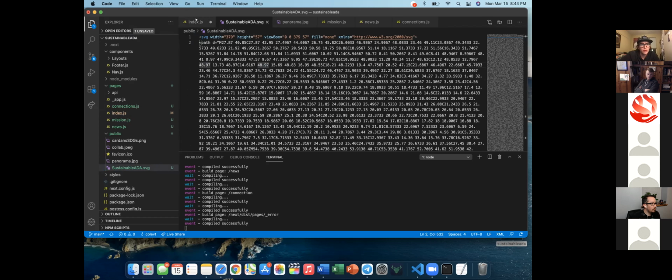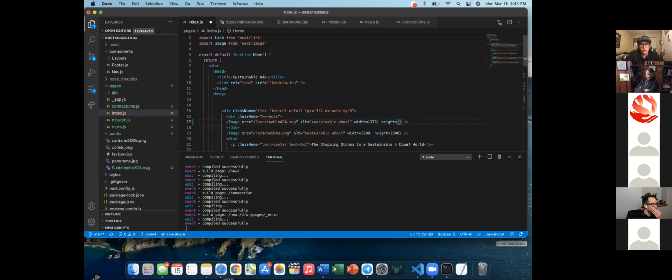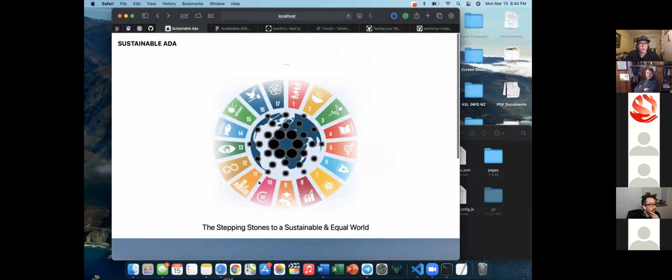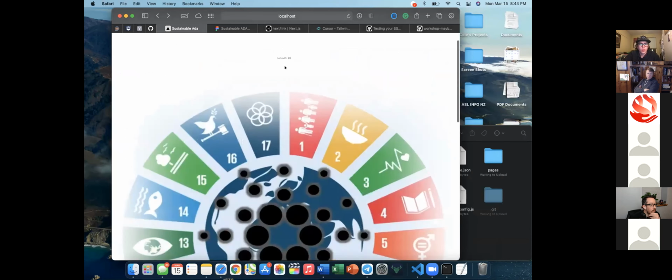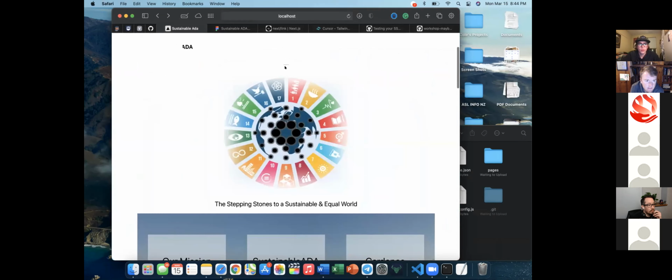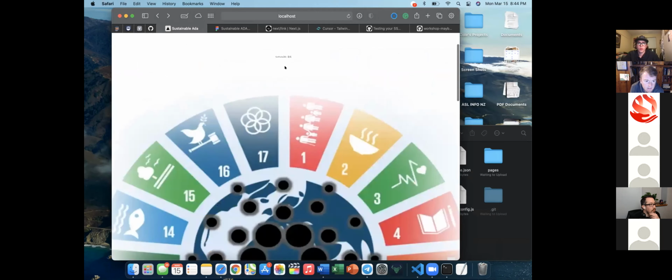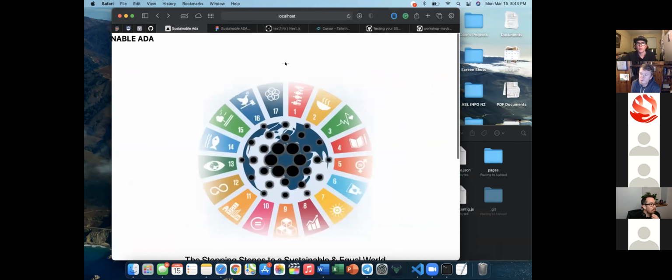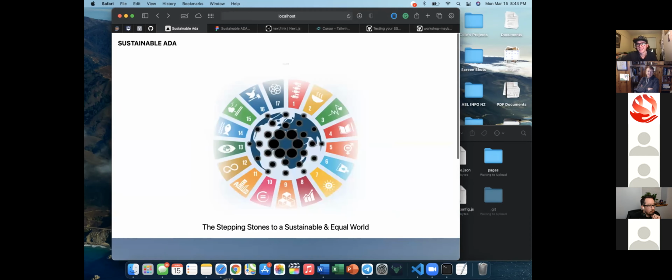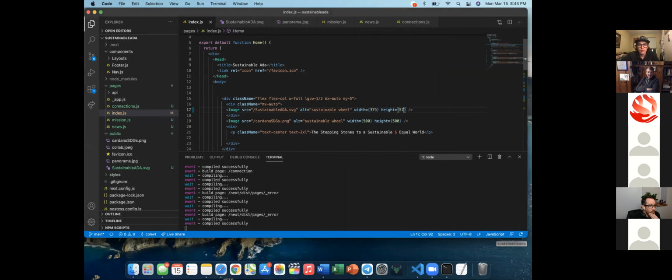Which one wins? What do you mean? If he specified it there and they were different versus the SVG file? When you specify it directly in the image tag, then that takes preference. Gotcha, inline style takes preference. So would we just make it a little larger? Well, not by zooming though. What are the dimensions of the wheel? 500 by 500.